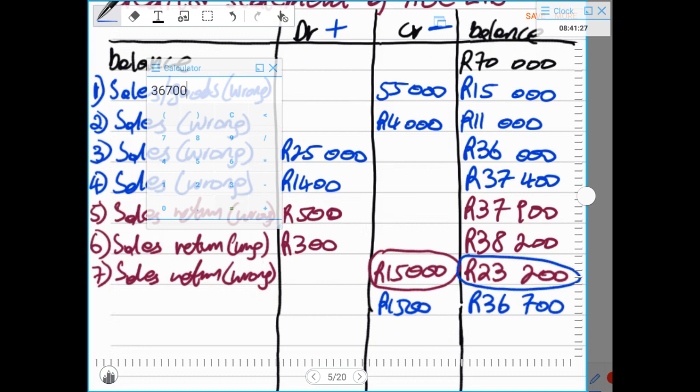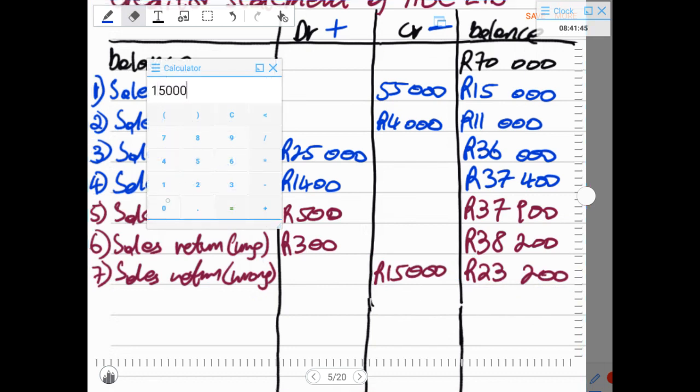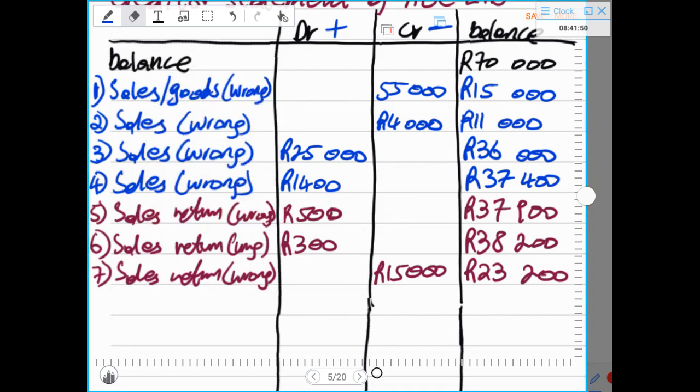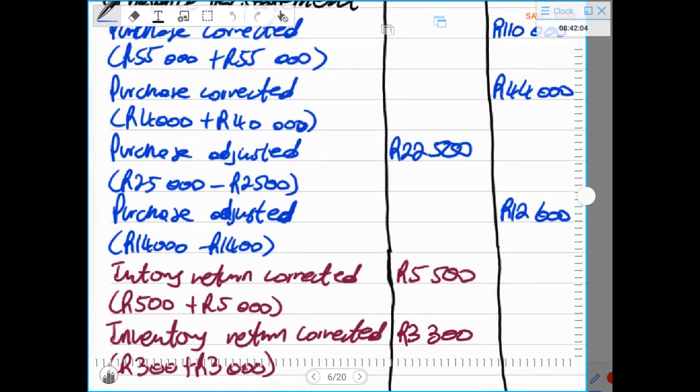And when the balance is understated, what do we do? We add the adjustment. So now if the amount is on the right side, we don't cancel anything, we only record the difference. So now let us go and check how much is the adjustment. 15,000 minus 1,500. This gives us 13,500. That must be adjusted. Remember, the balance is understated. And when the balance is understated, we add. And which side do we add? On the credit side from the creditor's point of view.